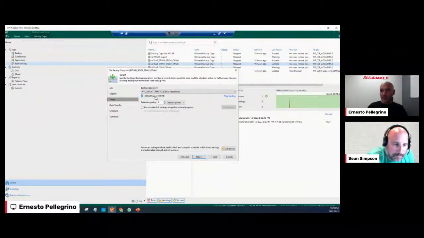As you can see, you have the ability to visualize the amount of space that's available. You have the ability to choose how many restore points are required in order to meet your compliance needs. Again, they always ask me, Sean, what's the magic number, right? There is no magic number.